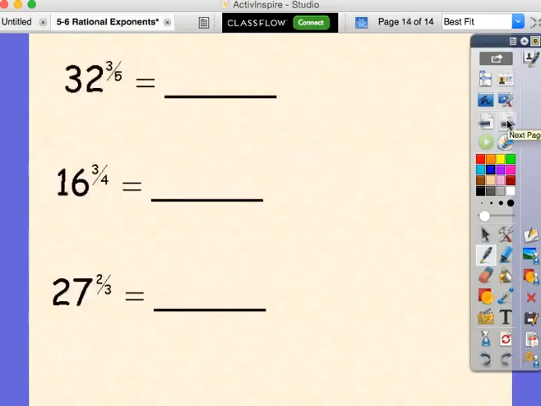All right, now this one, let's rewrite it. This is the 5th root of 32 cubed. Now, we're not using a calculator, so this could get ugly, right? 32 times 32 times 32. And then to go back and try and figure out what number times itself 5 times is going to give me that. Okay, let me show you another option.